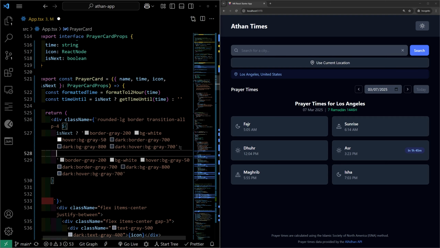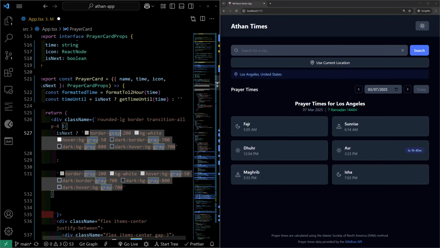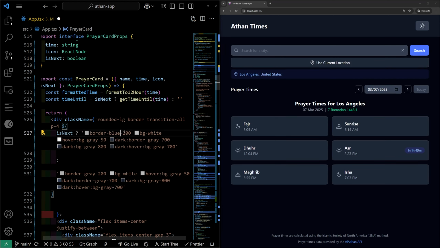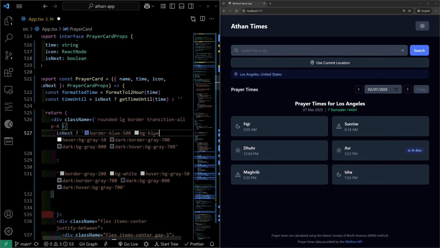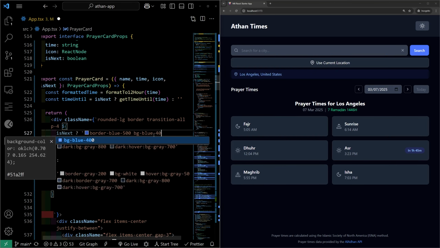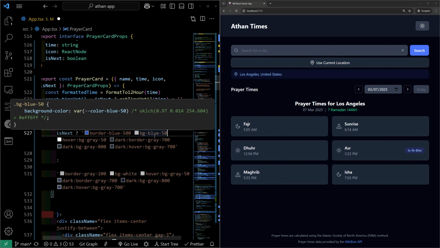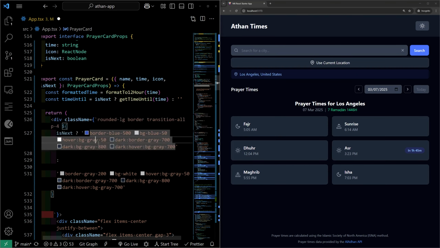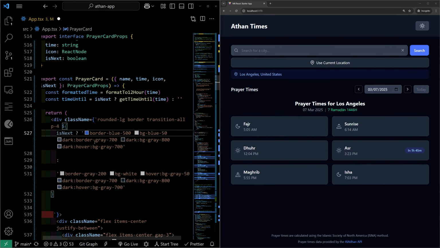The reason I'm doing that is because I just didn't want to type all this all over again. So instead of gray, we'll use blue. We'll do 500 for light mode. The background will be blue 50. And let's get rid of the hover. We don't really need that for the active.